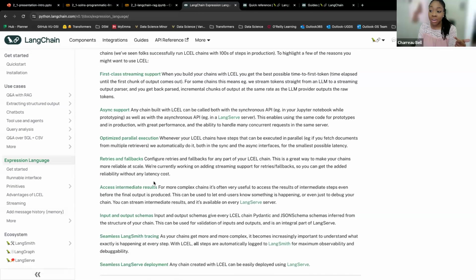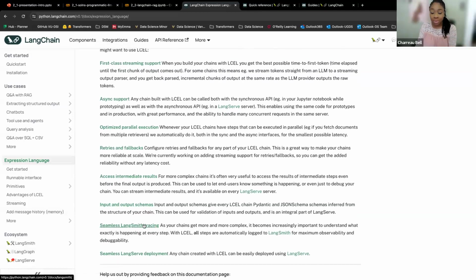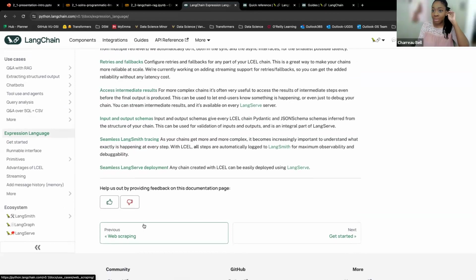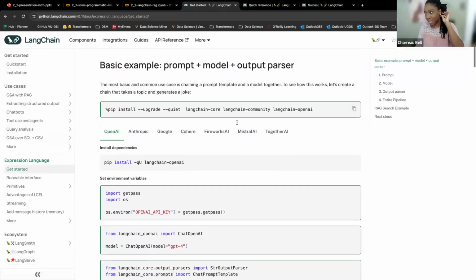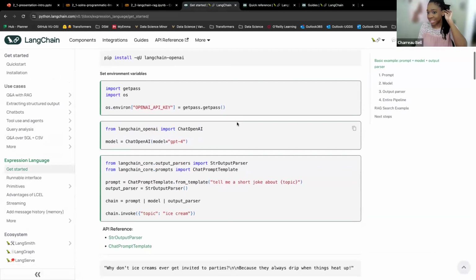We can also see what has an input or output. We can also do this tracing, which we'll see today. The most foundational thing that you will see. So here we are with getting started. Again, if this was you by yourself, you would go to get started and you would do all these things.